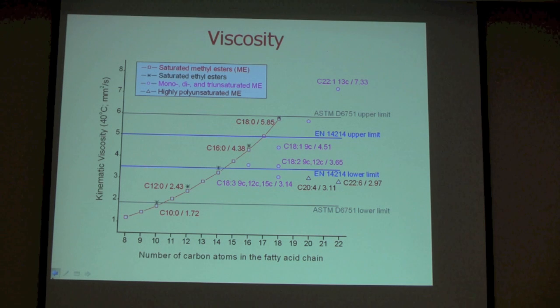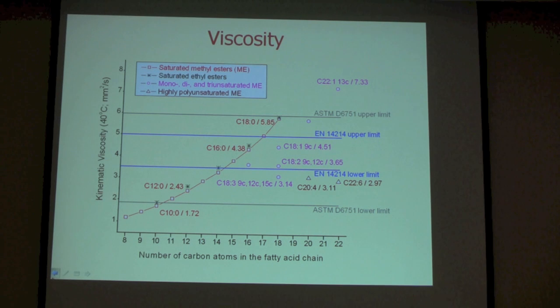So you'll notice that essentially EN 14214 has a very narrow range. You could say that's actually a little bit of a feedstock restriction. It would, for example, exclude some tropical oils like coconut oil, which have a lot of C12. You'll see that the viscosity range is below the lower limit in EN 14214. So that's a bit of a feedstock restriction, probably in EN 14214, to guard the rapeseed / canola oil.